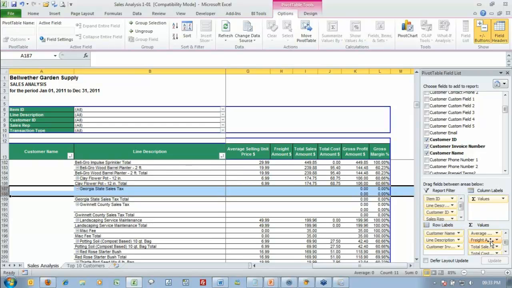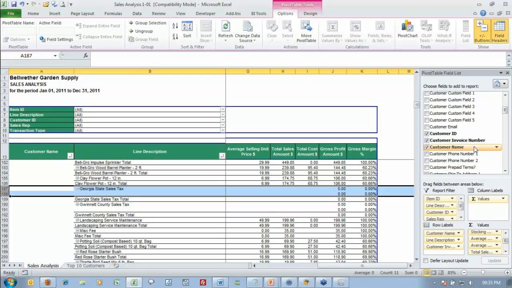You'll see down in the bottom right-hand corner, in values, I've got my mouse hovered over freight. I don't want to see freight in my report. So I'm simply going to drag it and move it out of my pivot table. Your screens are going to be updating now. You'll see that the freight column has now been collapsed. It's not there. When you review the video, you'll see exactly what I did to drag that field out.